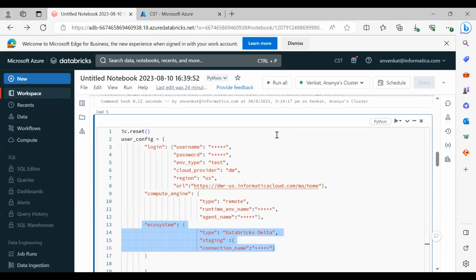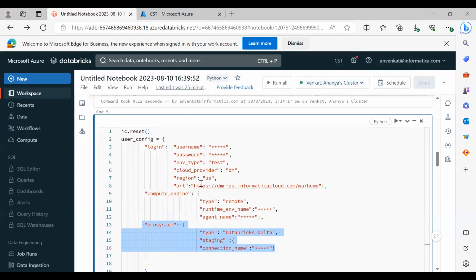Okay, something else to note, and let me take a step back to tell you this: you will have to make sure that your cluster is up and running. Here I already have the cluster up and running, because we are also utilizing Spark's capabilities. So please make sure that your cluster is up and running for this.